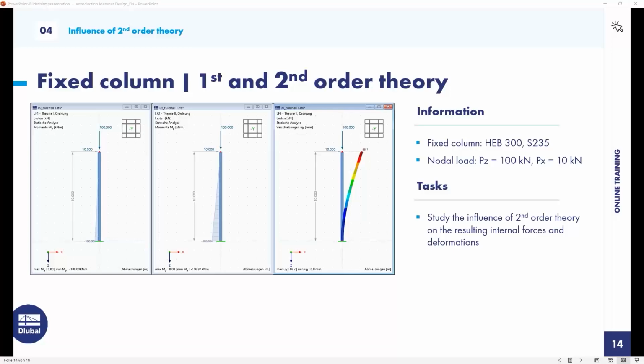So in this case, the deformation of the system has no influence to the results or to the internal forces. The results are calculated at the undeformed system. In second order theory, this is a bit different because here the results are calculated at the deformed system, and this can lead to the point that the internal forces are getting bigger because of the influence of the second order theory.